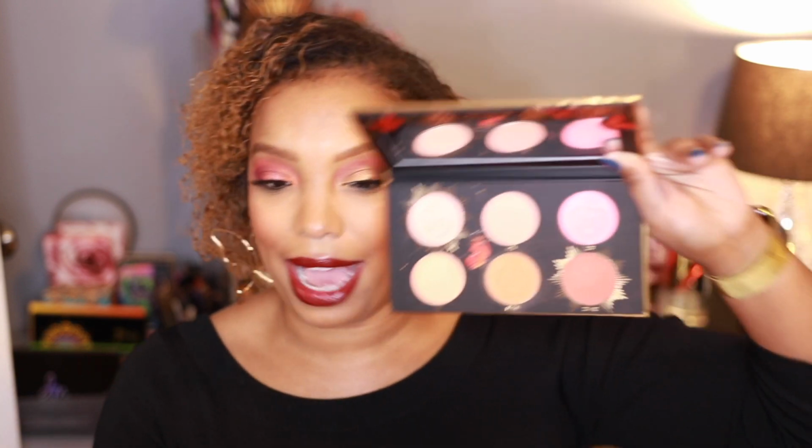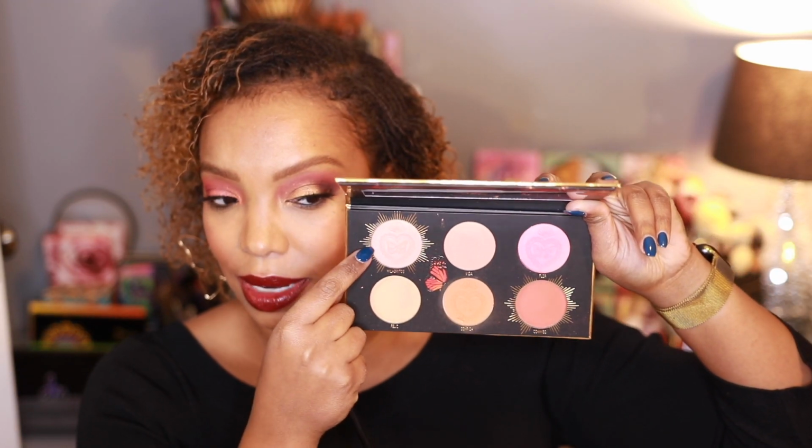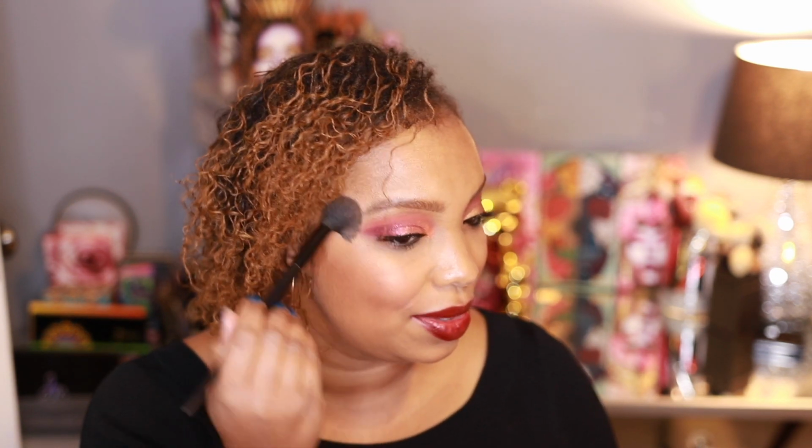Okay, together. And then, like I said before, just going to take the other brush. Now the powdery shades like this have more kick up. This one I know is a little bit too light, but the ones that have more shimmer don't have as much kick up. But I would still be careful with it. And then here we have Felice. And this one is really pretty too.